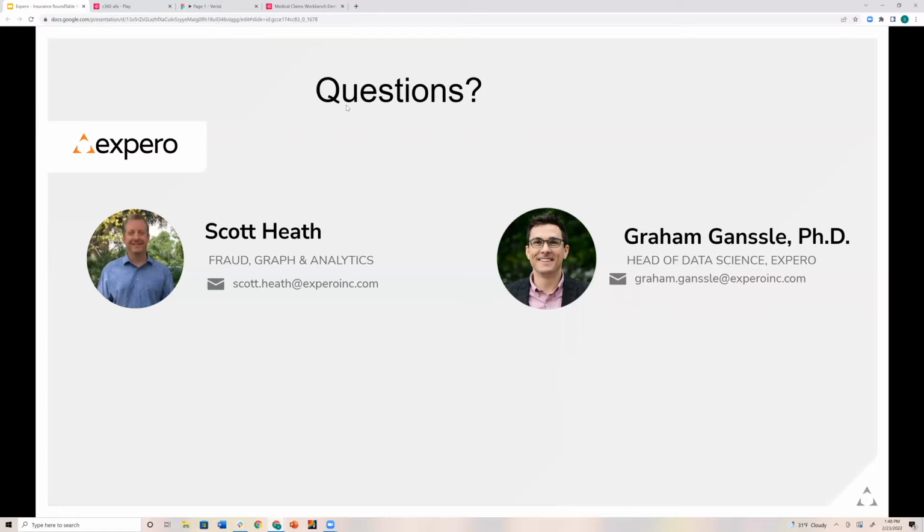Graham, the one that came through for you was, is there any specificity to the kind of data I need or the size? Yeah, so as you saw in the demo, we can ingest many, many sources of data. And some of those sources are external, right? So we will do that external data sourcing for you. Actually, we'll do all of the data ingest for you, but the external sources come in on our side.